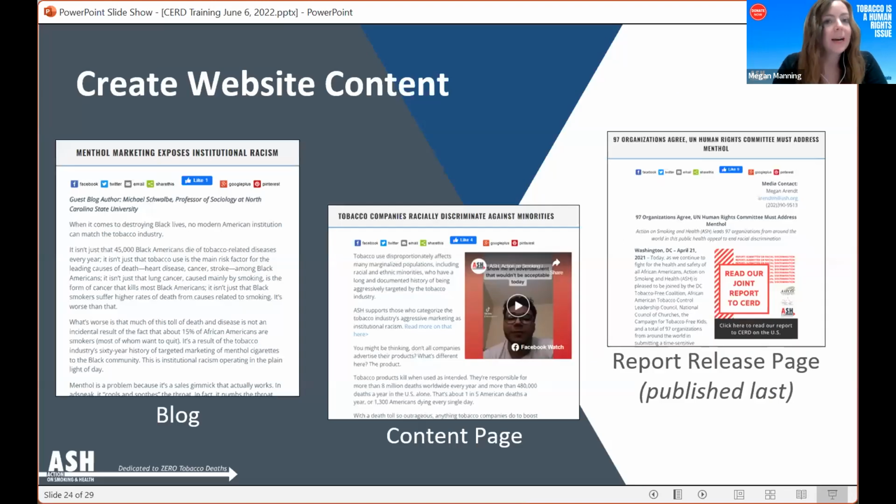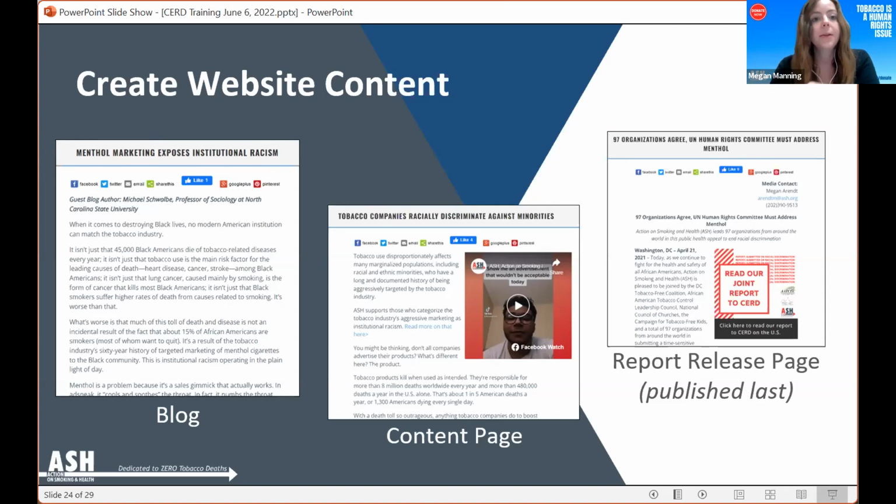In addition to media outreach, you should definitely talk about this on your website. This is how we promoted the CERD report the last time. On ASH's website specifically, we did a blog on the topic. We have a content page on the issue of how tobacco companies are racially discriminating against minorities. And then when the report release came out, we published that joint press release.